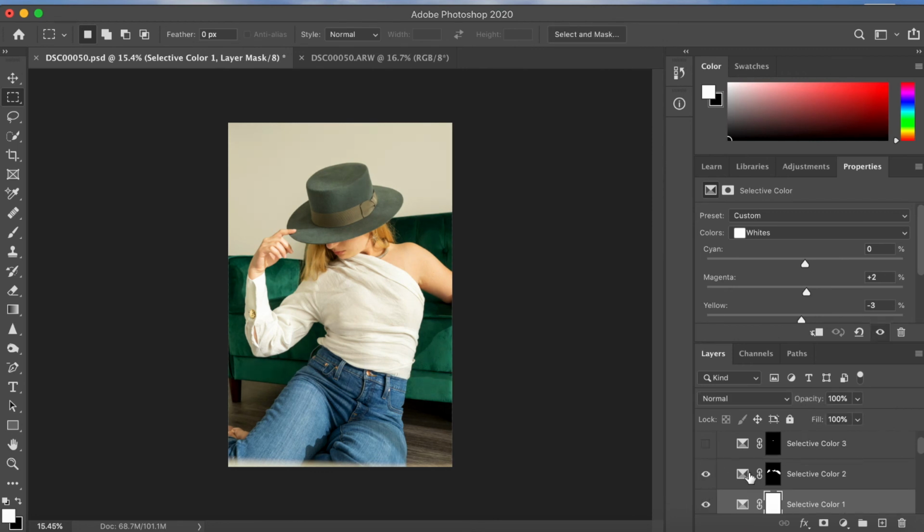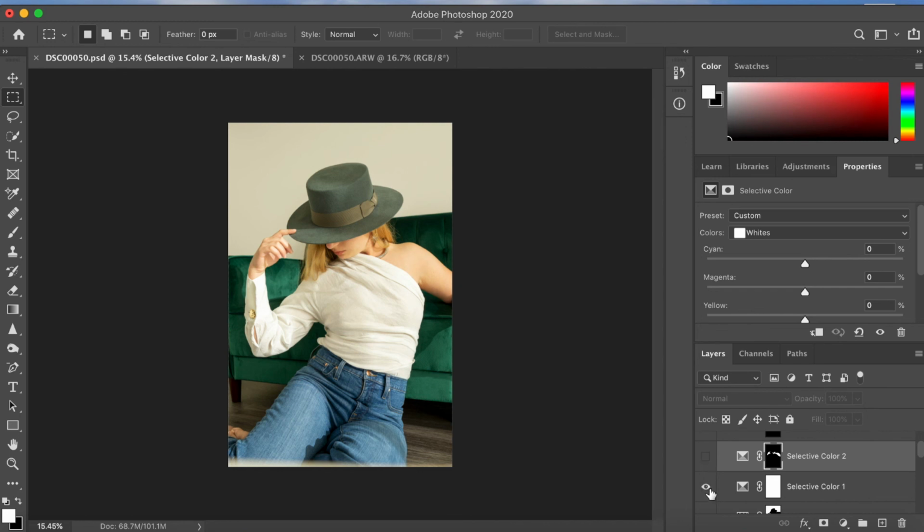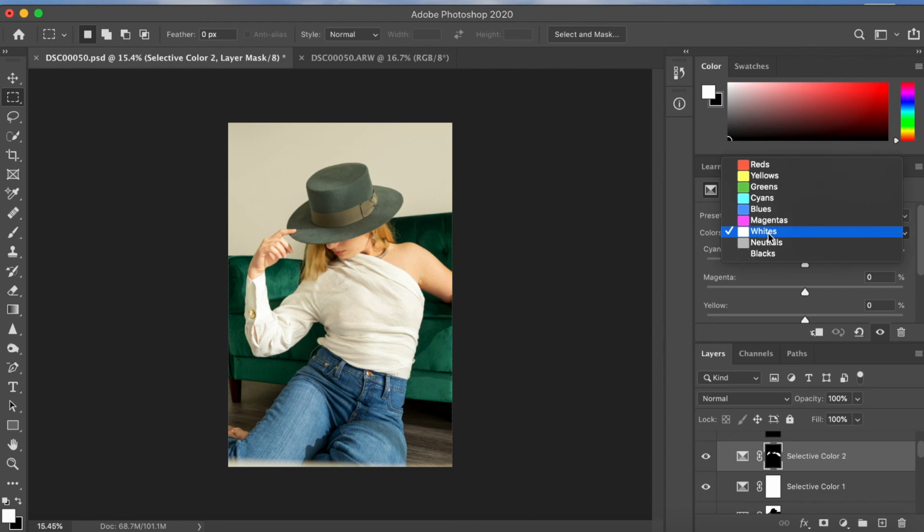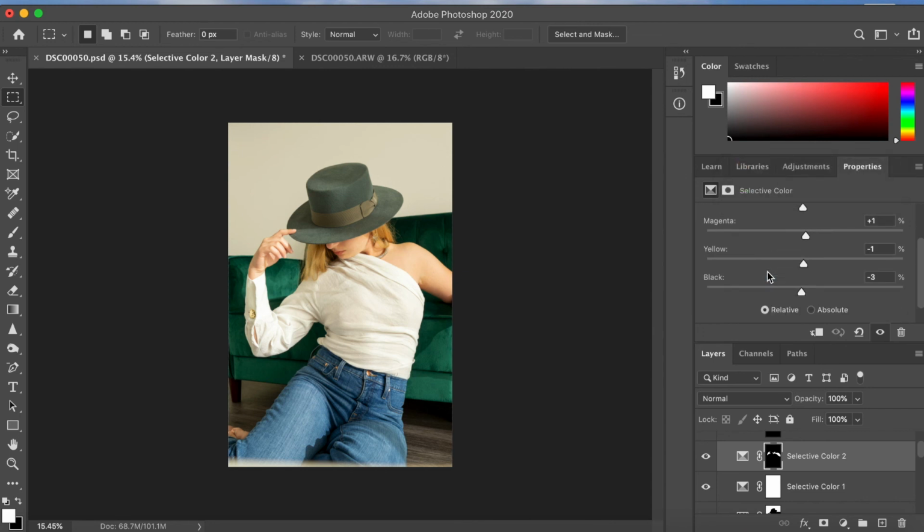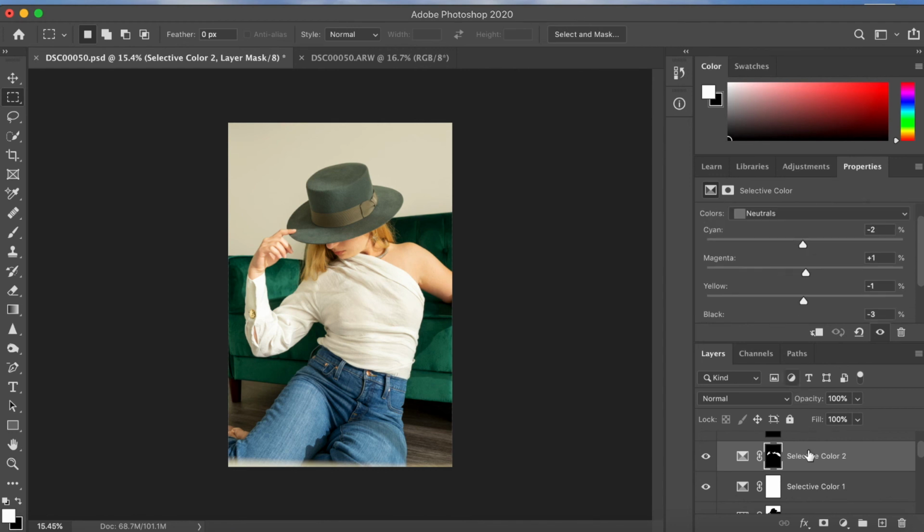And so the next thing I decided to do was edit my skin separately, and it's very subtle, but I ended up doing an inverse of a selective color adjustment layer. That way I can just paint over the section I wanted to edit. The reason I did this was because my skin was looking a little yellow and washed out, and this helped me neutralize it a smidgen. I went to my neutrals, did a similar approach, but this is more of a personal preference.